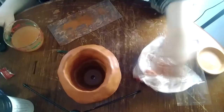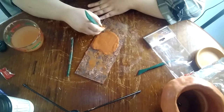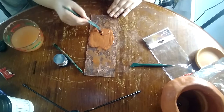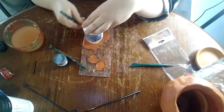So next, I took the clay and rolled it out into slabs that were probably about 3 centimeters thick, like not super thick, and then covered the tinfoil with it. Apparently, I didn't get any actual shots of that because I got really excited into what I was doing. And I just smoothed it out with water. And then once I'd gotten the shape fully covered, I took a snake of clay and ran it along the top and just worked it down to kind of create that lip where I wanted the edge of the pot to be. And then I made these little dots that I didn't end up using at all because I changed the type of mushroom that I wanted to make halfway through.